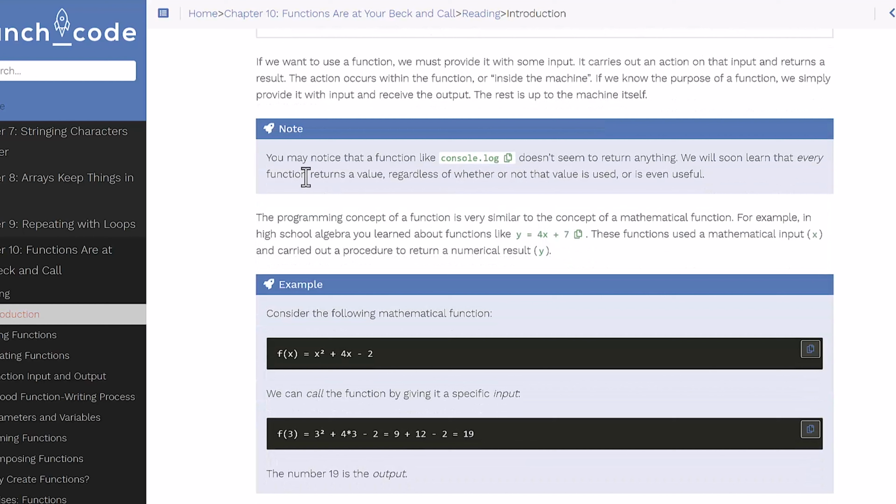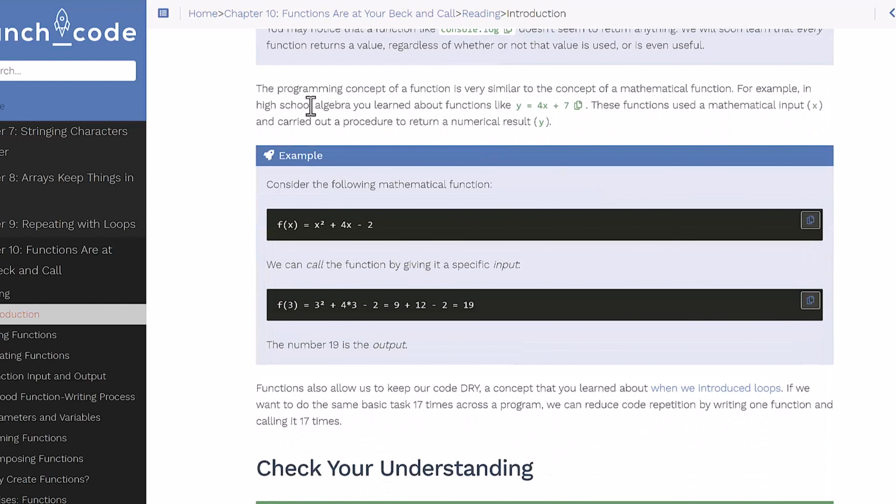You may notice that a function like console.log does not seem to return anything. We will soon learn that every function returns a value, regardless of whether or not that value is used or is even useful. The programming concept of a function is very similar to the concept of mathematical functions.